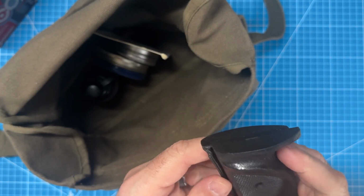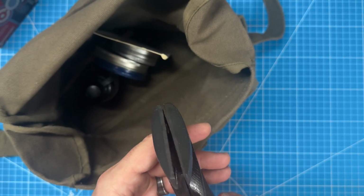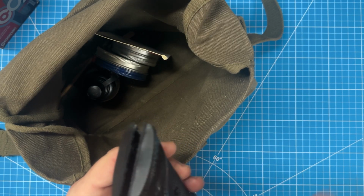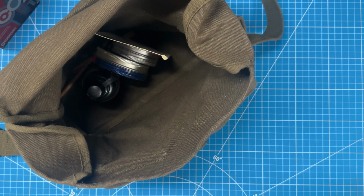These are my grips for my backpacker. I keep these in here. Now I usually keep the stock on the backpacker, so if I decide not to use that, then I'll grab these and put those on it. But generally I keep the stock on it.